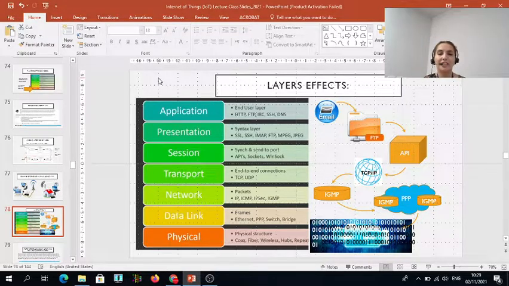Then that's my favorite layer, the physical layer. So here we are converting everything to bits, zeros and ones, and then those 0s and 1s are going to be converted to signals. The signals are nothing other than having a voltage or not having a voltage, having current or not having current. And then that can be sent by electromagnetic wave with an antenna. So this is exactly what happens when you are sending one small email.